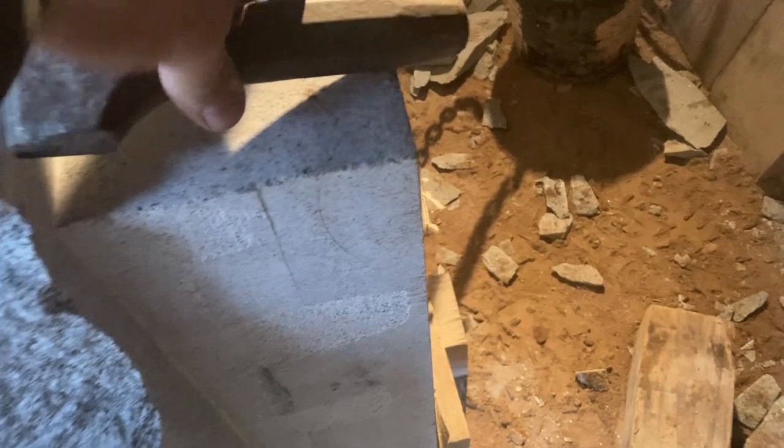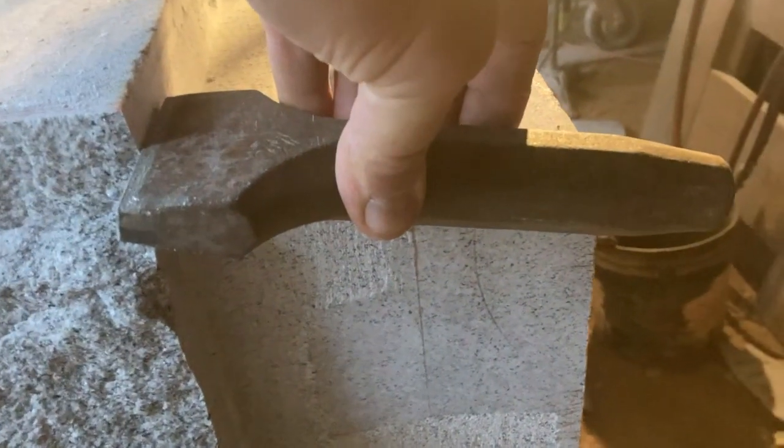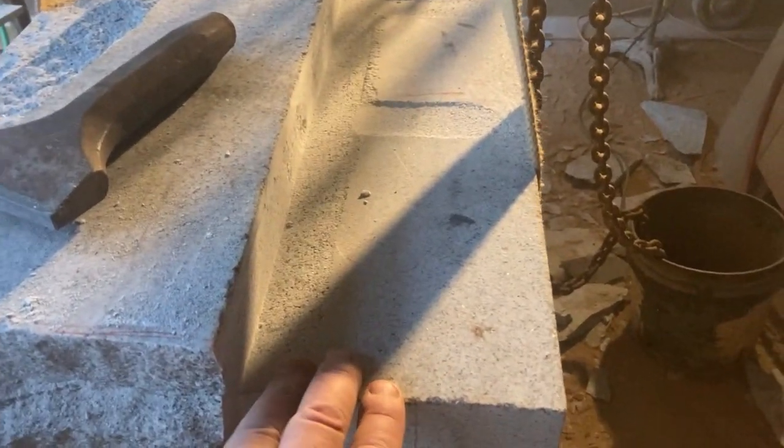Then I can lay this tool in here and I can tip it like that. And that'll plow all that right off, and that'll blow that right off. So now you've got to turn it and cut the bevel for the scotia and make some room to work. We should be able to finish this up.